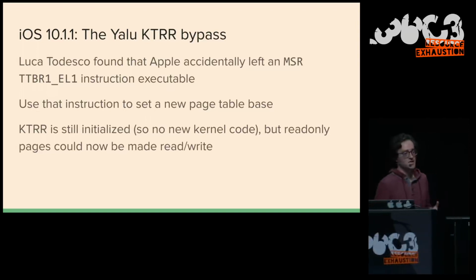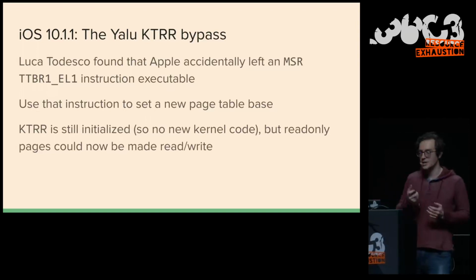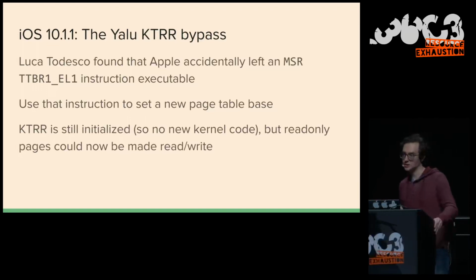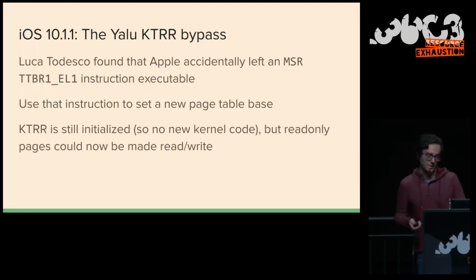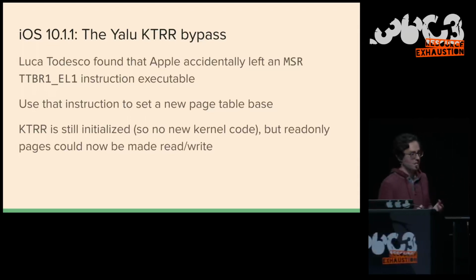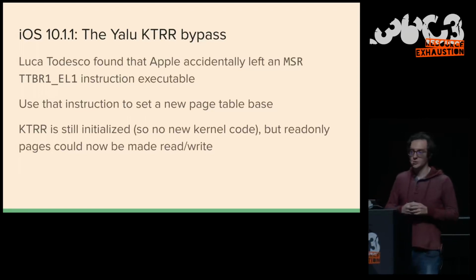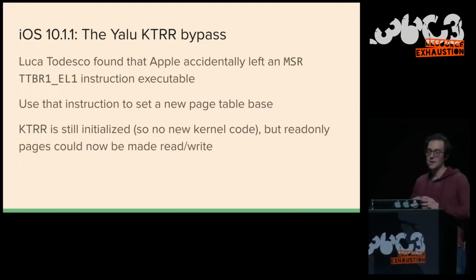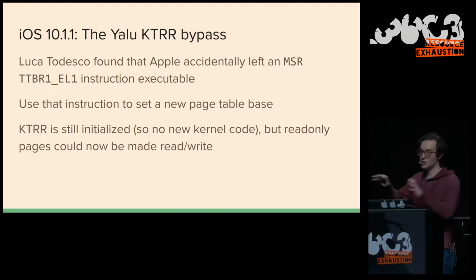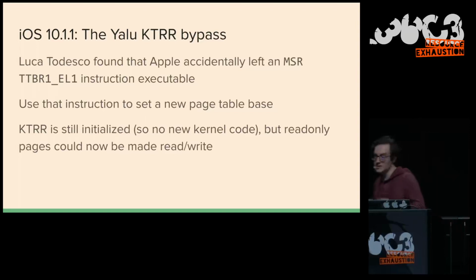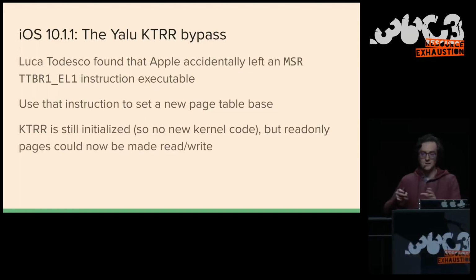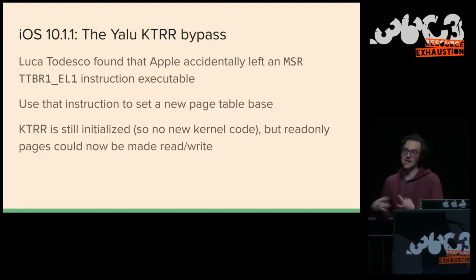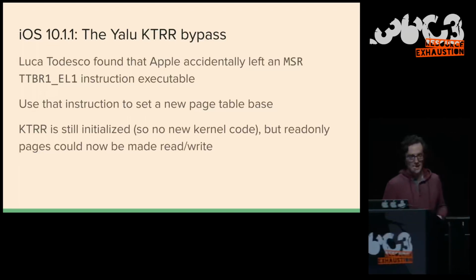This was the MSR TTBR1 instruction, which sets the special TTBR1 register. This register stores the physical address of the root of the page table hierarchy, which means that if you're able to modify the value of this register, then you are able to supply your own custom page table hierarchy and therefore remap virtual memory onto new physical pages. So this is exactly what he did. He just chose a remapping that placed the read-only regions of the kernel memory onto new physical pages that contained a copy of the original kernel data.